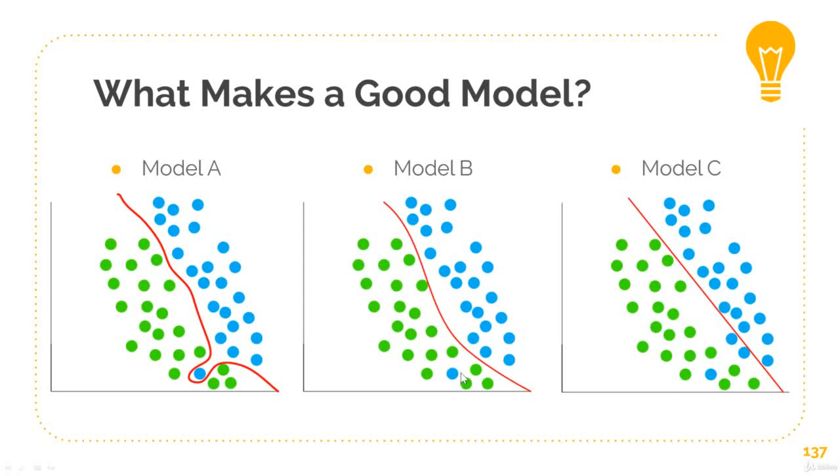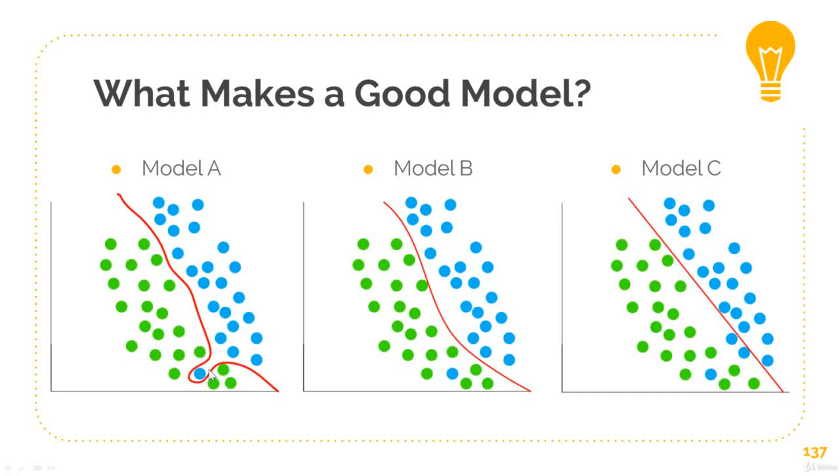He may have ended up here from being mislabeled. Maybe he was supposed to be a green ball, or maybe he's just highly unusual. And generally, we don't want our models to basically cover this blue ball here. This is called overfitting, and it's bad because in the most likely scenario, the green balls are going to be right here.